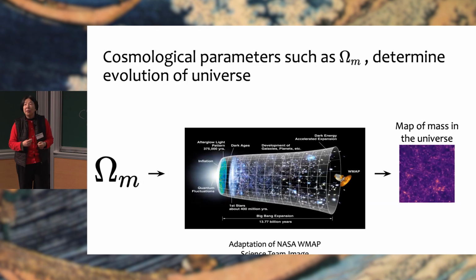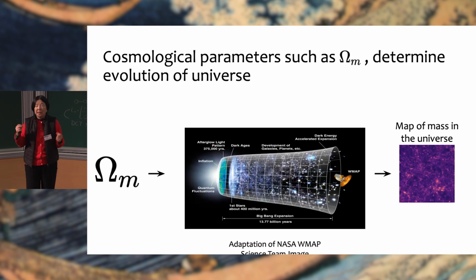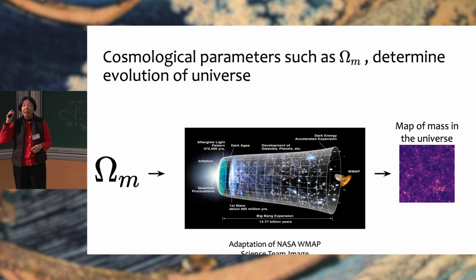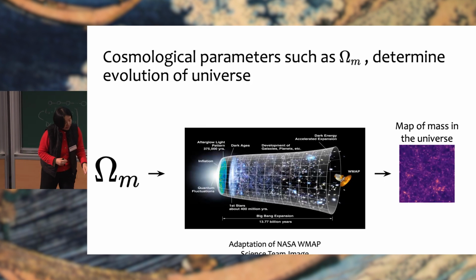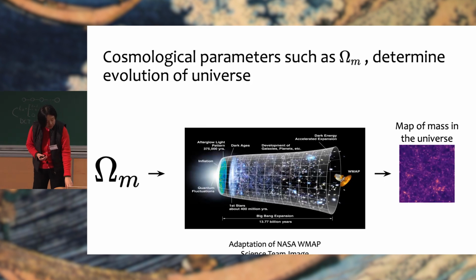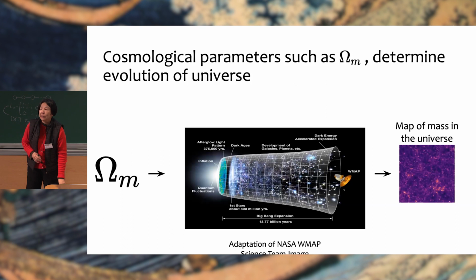Omega M is a very important origin of the universe, a measure basically of some collective mass in the beginning of the universe. And then they simulate forward to today, which is the purple image, which you can actually observe with one of the telescopes. So this is, you know, the truth, and you set different parameters, Omega M. Can you recover that? So we know the truth. And they find deep learning beats all the previous methods.